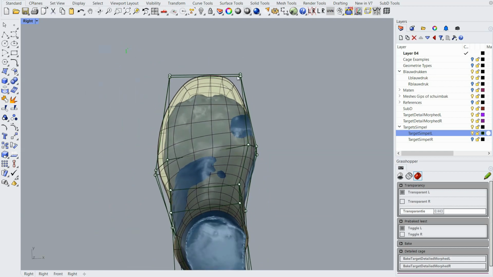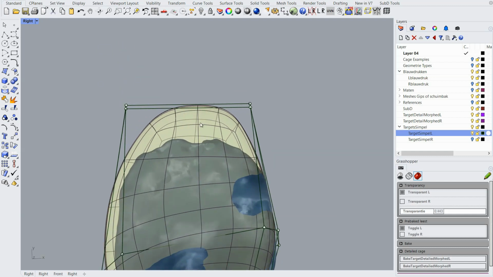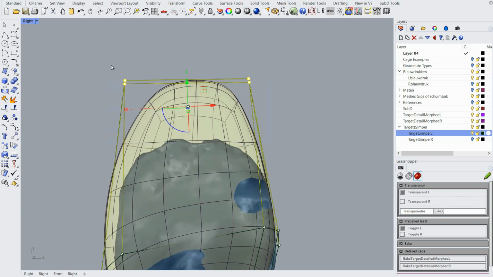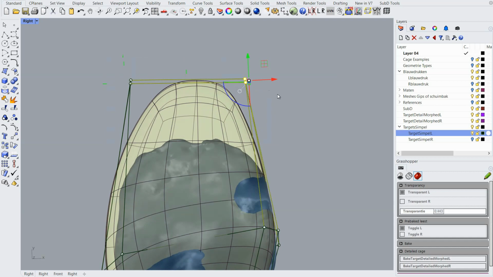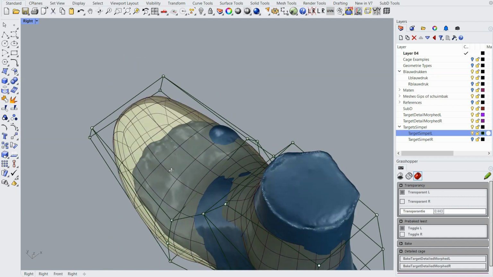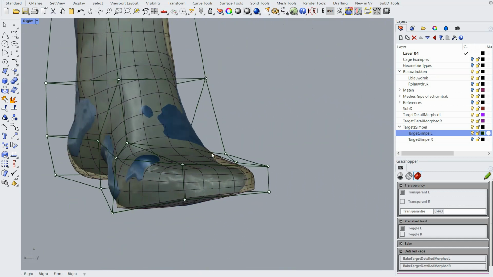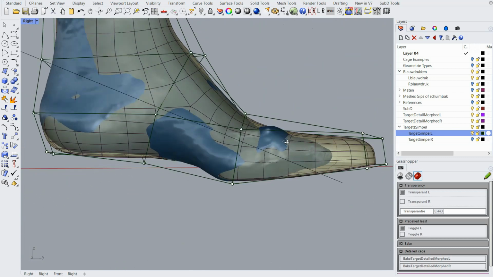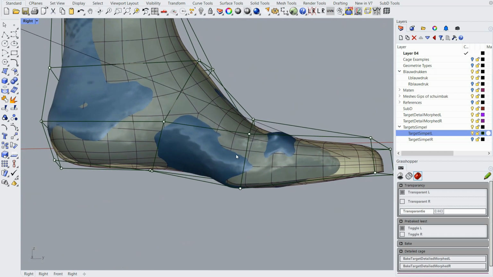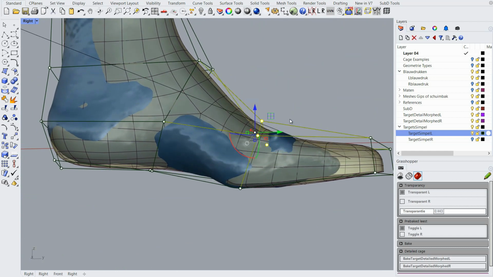On the other hand, I don't want it to be too wide at the nose tip, so I can extend it a bit so I have the freedom to make it a bit more pointy. You see this hammer toe here, it has not enough space, but I simply don't have the modeling freedom at this moment with this cage to make it better.